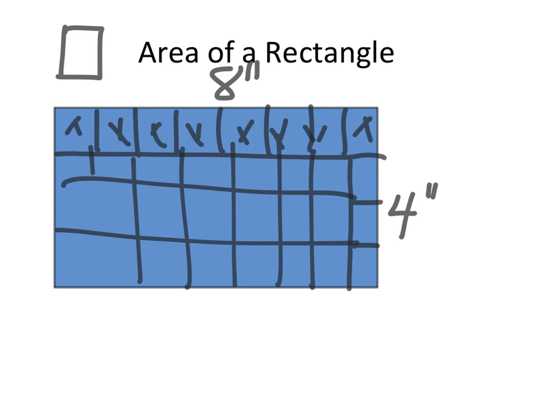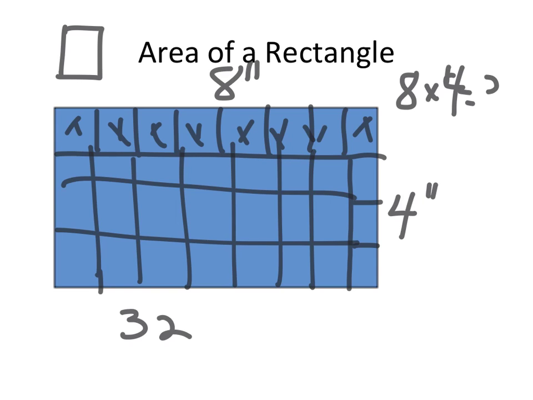So again, students could count these up and see that there are 32, or they can just say 8 across times 4 rows of 8 will give us 32. And our answer then is 32 inches squared. Why inches squared? Because we're finding area by covering something with a square that's 1 inch on each side. We want that to be very logical so that they can picture what a square inch looks like.